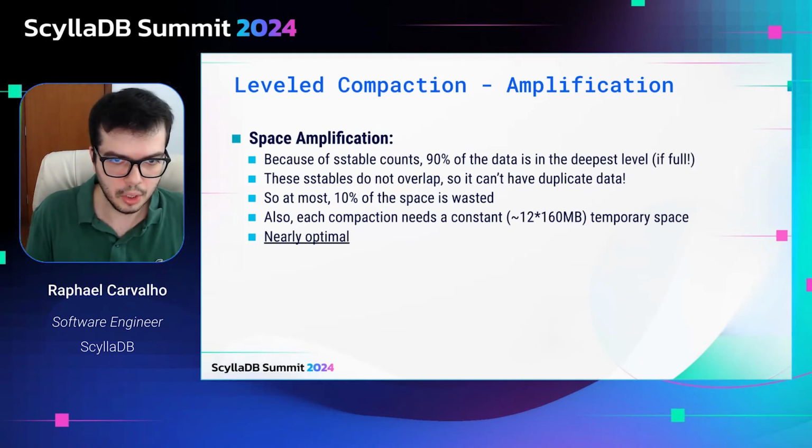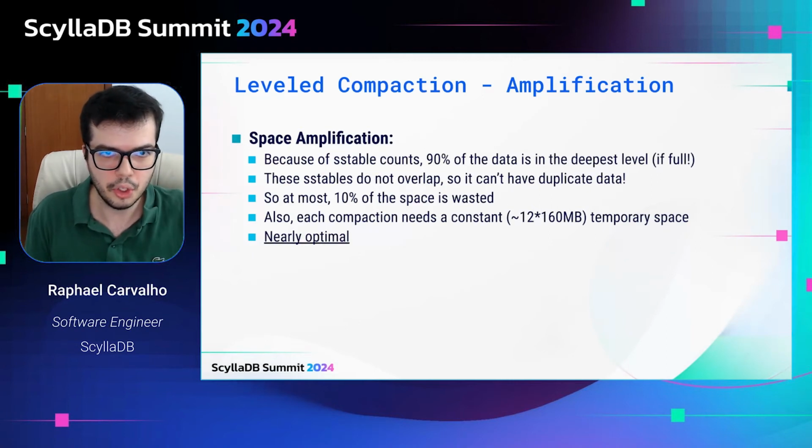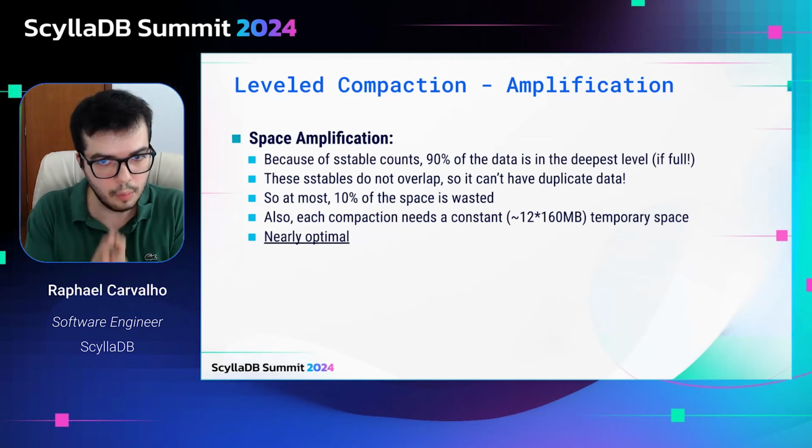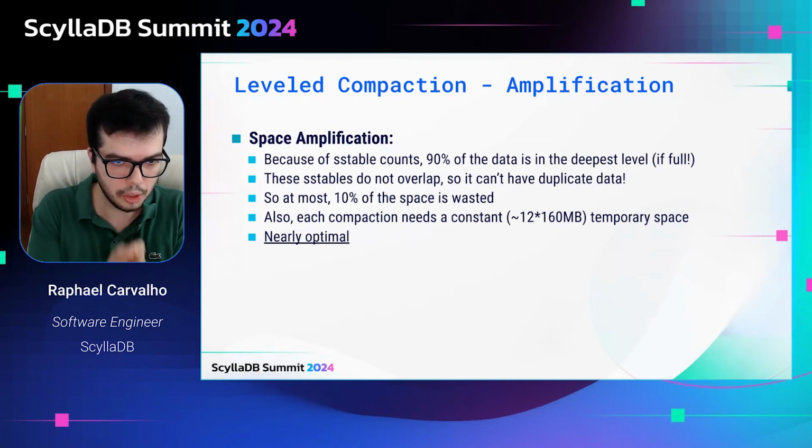The space amplification comes in two species. One of them is the temporary space used during compaction. The reason for that is that we can't just delete the input data after compaction completes, because there could be reads that are consuming data from the input files. And the second is the redundant data, and that's what level compaction strategy tries to address.